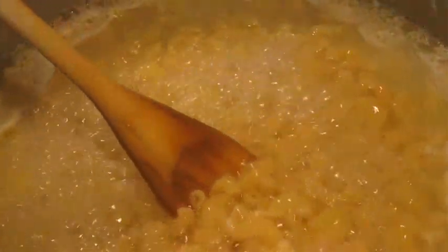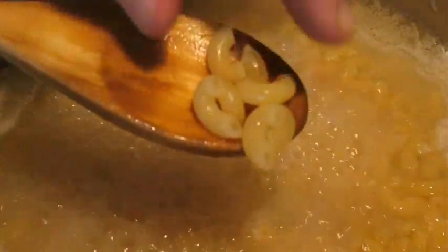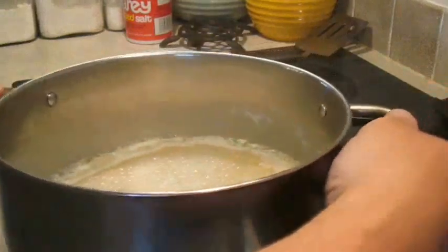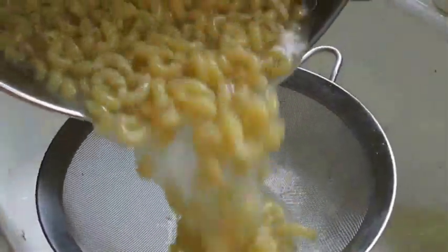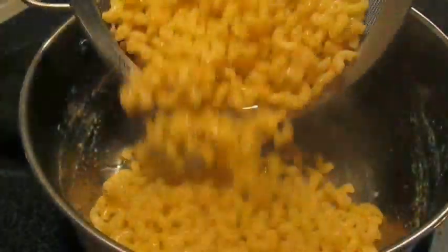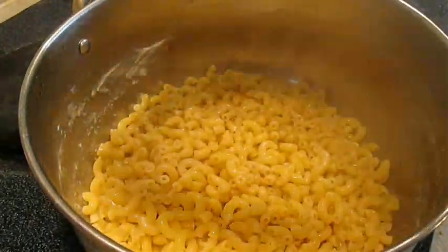Now's a good time to check our macaroni. And you want to just give it a good taste and make sure it's cooked all the way through. Once that's good, give it a good strain. Immediately add it back to your pot.